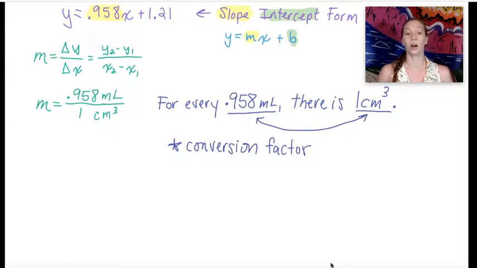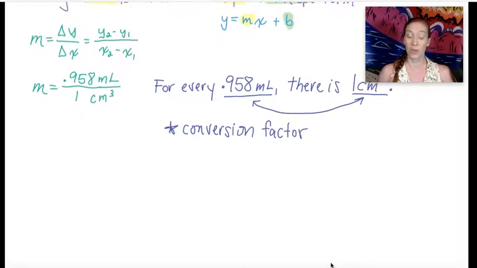We could use this relationship to go between volume in milliliters and volume in centimeters cubed. Now, this is data that was collected by a human being. This is not perfect data. So the relationship between cubic centimeters and milliliters as far as volume is concerned is not 0.958. Instead, our true relationship is, let me change colors to make this stick out here.